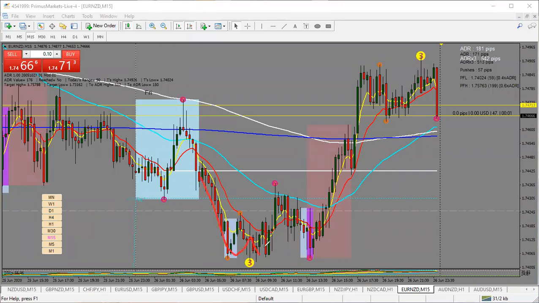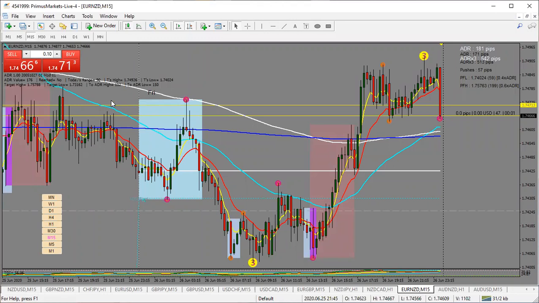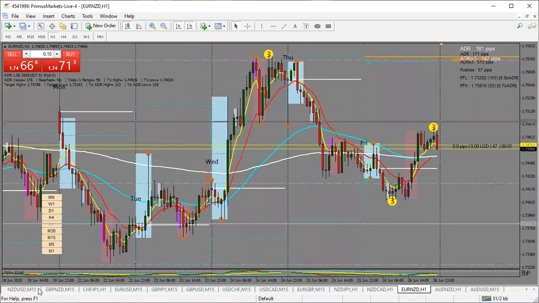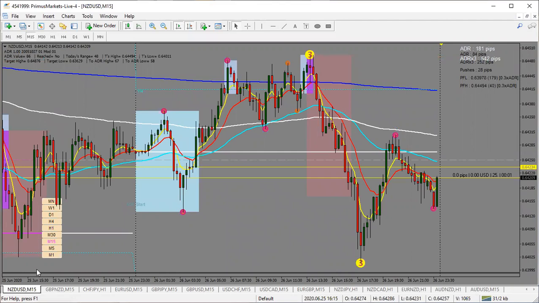This is type 1. You can see for yourself the type 1 with the 22 pattern there, 3 pushes to the low, right? This is your Asian session right there. It broke the low of the Asian session and closed down there. So that's basically it. In general, that's what we do when we are trading London patterns.